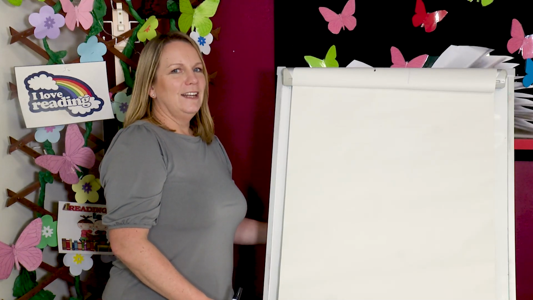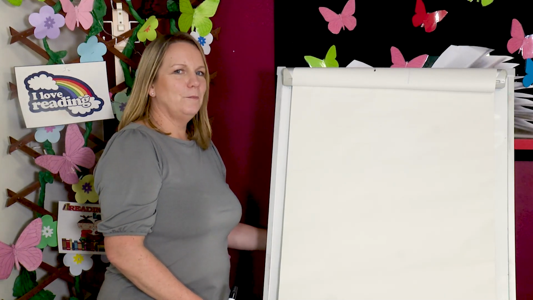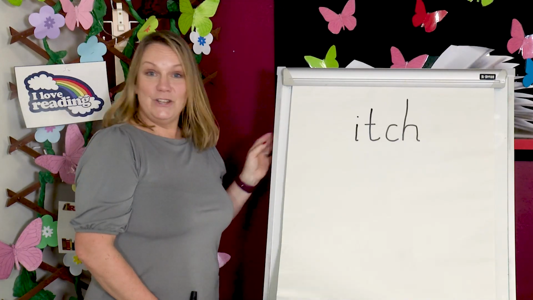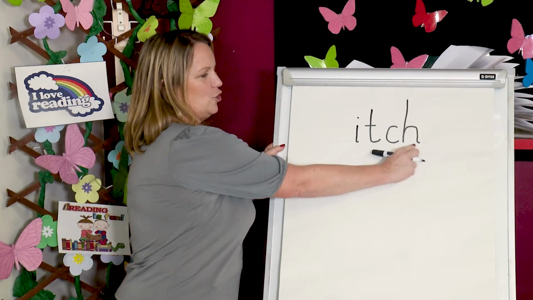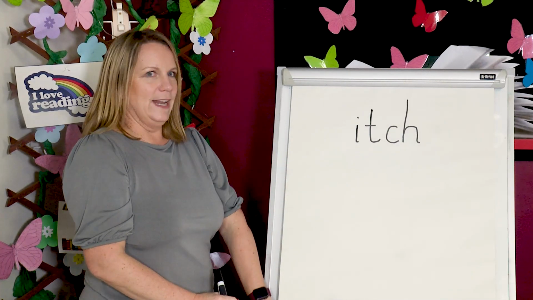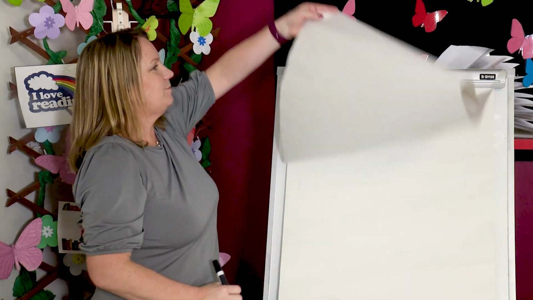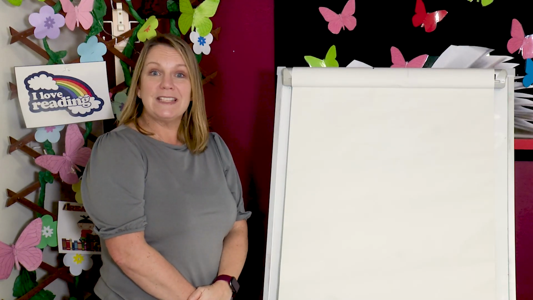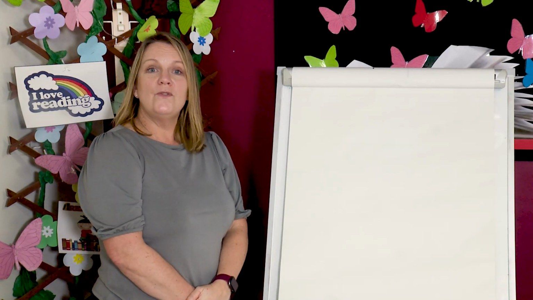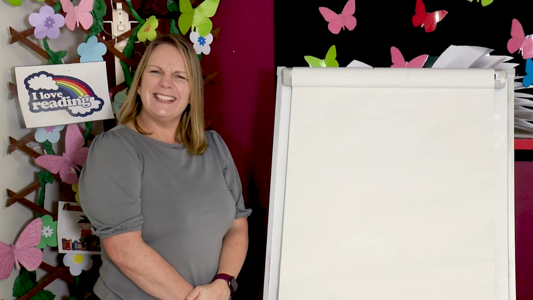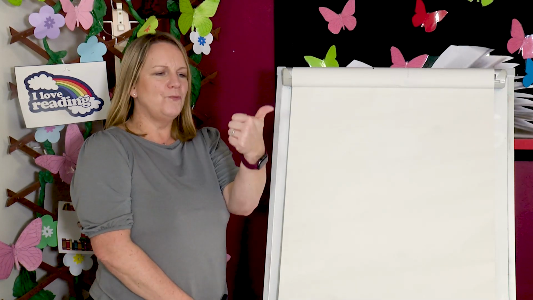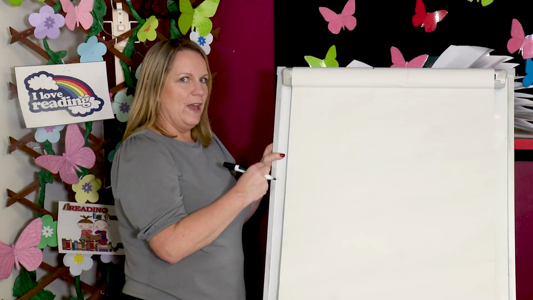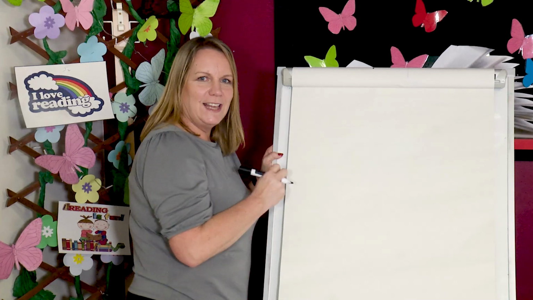Right. Let's check our spelling, shall we? Okay, you show me your spelling. Did you get it right? Itch, itch. Brilliant. Let's try another one. Let's spell fetch. Segment the sounds with me. Fetch. F, etch. Let's count how many sounds there are. F, etch. That's 3 sounds. Watch me write fetch and I'm going to remember those 3 sounds.